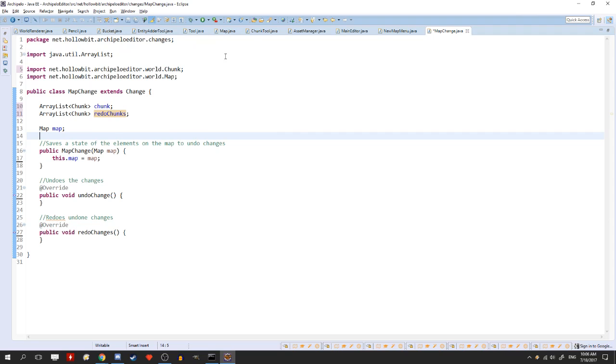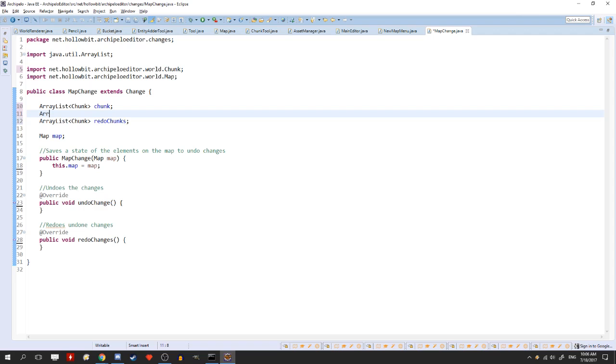So the person is continually modifying with their mouse, and whenever they enter a new chunk, it's going to copy that chunk first, and then it's going to edit it, and then it's going to go back into the other chunks. So it's really not that bad, but we're going to need some extra array lists.